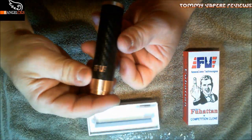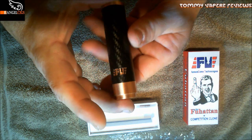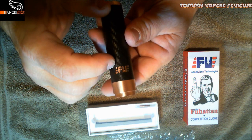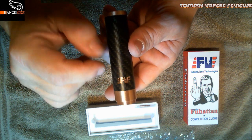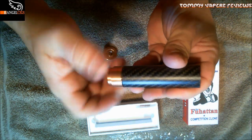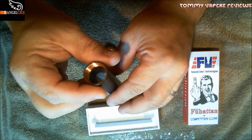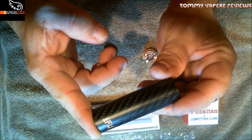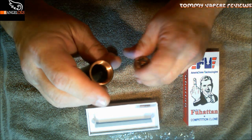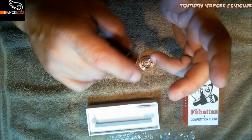Taking it out of the package, you can see the nice carbon fiber wrapped all the way around — very nice job, no seams anywhere. The 'FU' cutout looks like it's actually engraved into the copper from different angles, which is really cool. It's a solid copper tube through and through — clean, very clean all the way through. It is only an 18650. When assembled with top and bottom, it is 100 millimeters long and 24.6 millimeters across.